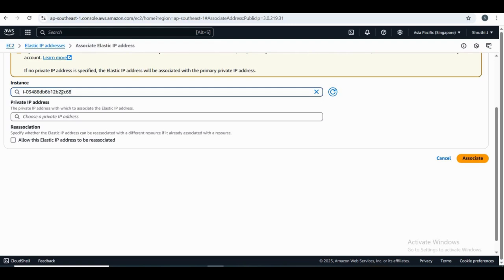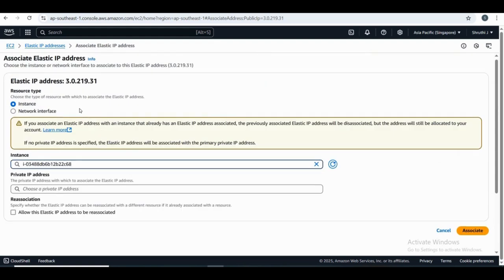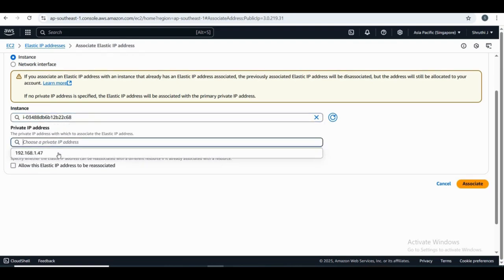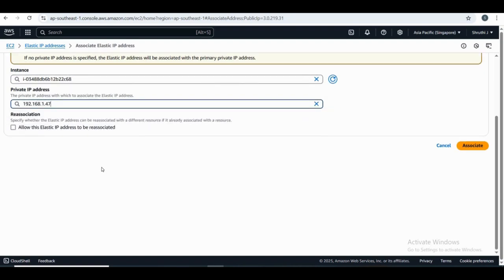This is the instance ID, and in resource type we select the instance, then the instance ID and the private IP address, 192.168.1.47. This is the private IP address, and then click on associate.